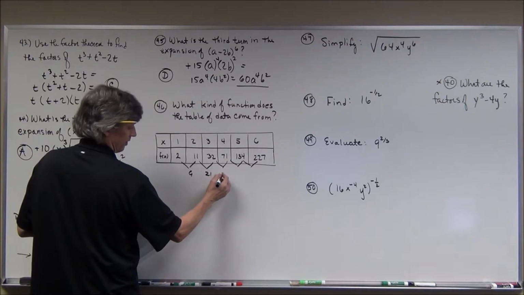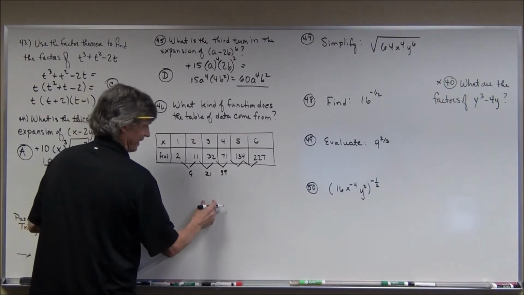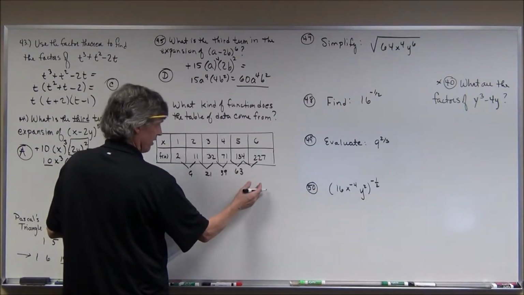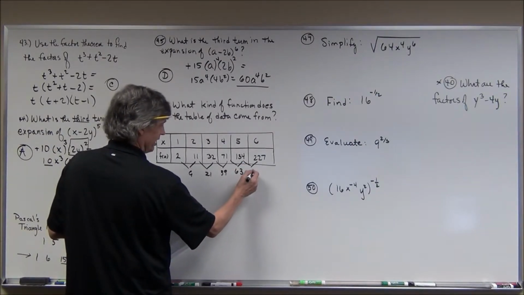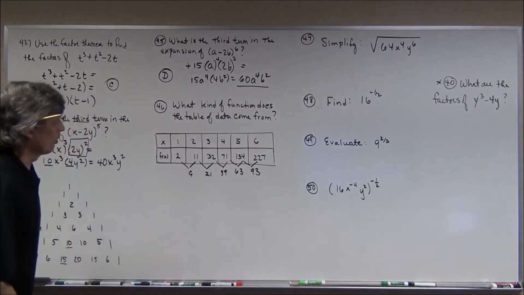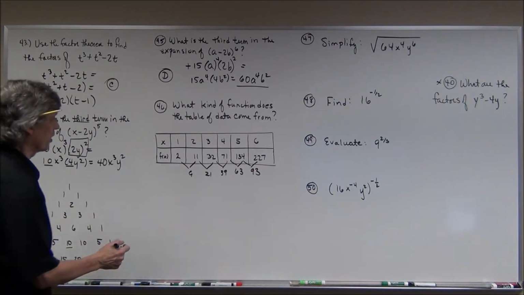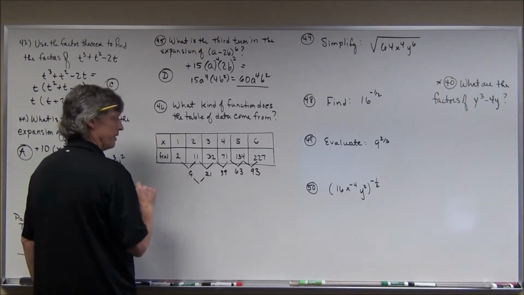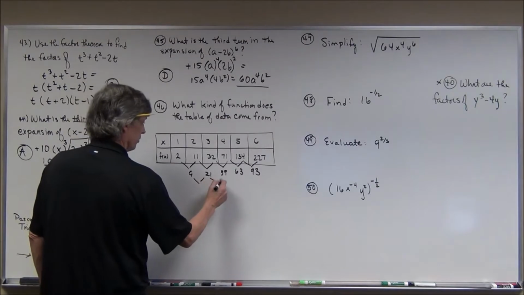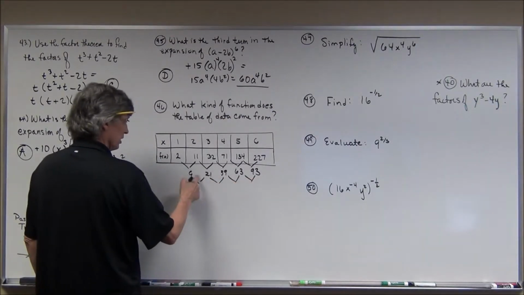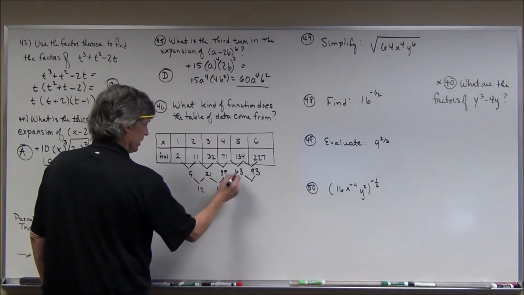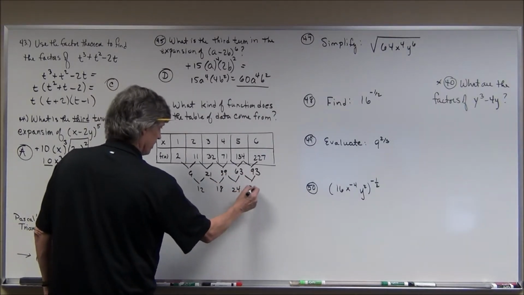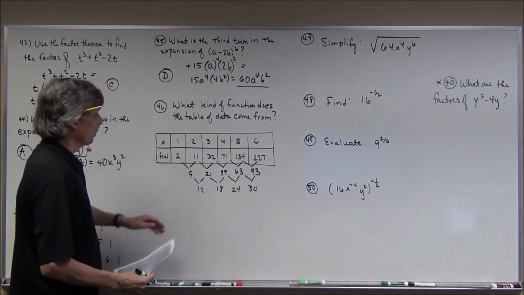Right minus left, 39. Ugh. Right minus left, 63. Right minus left, be careful, 93, I think. Hopefully I didn't mess up with that. Check with your calculator. Well, these numbers don't match. If these numbers match, then this would be linear. But they don't, so now I do another difference. This is 12, this is 18, this is 24, this is 30. These numbers don't match. If they did, it would be quadratic.